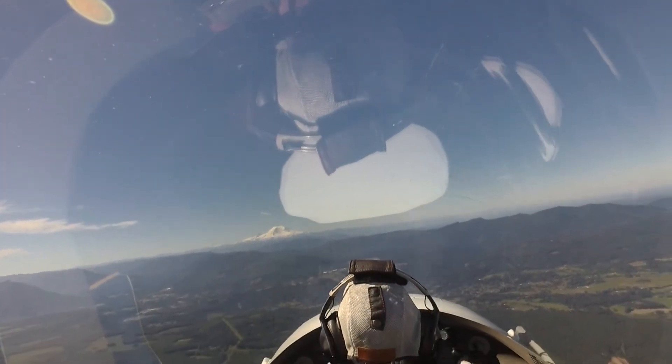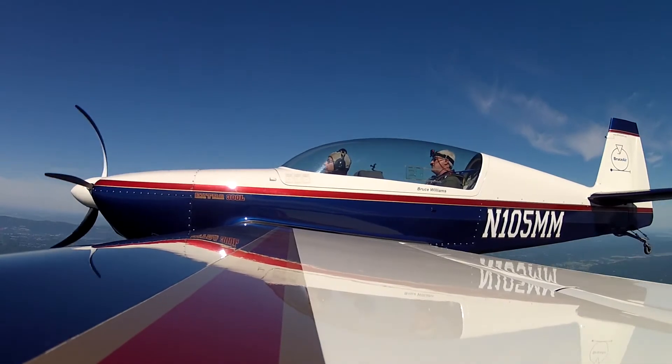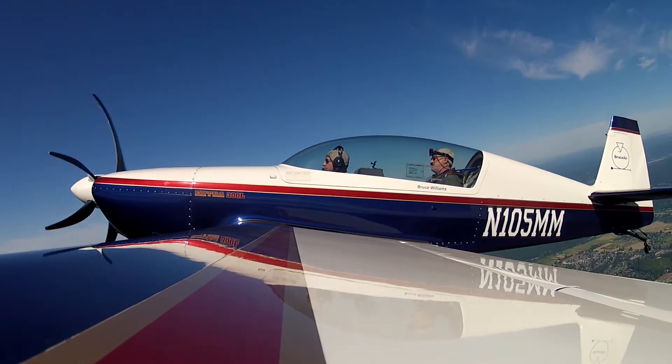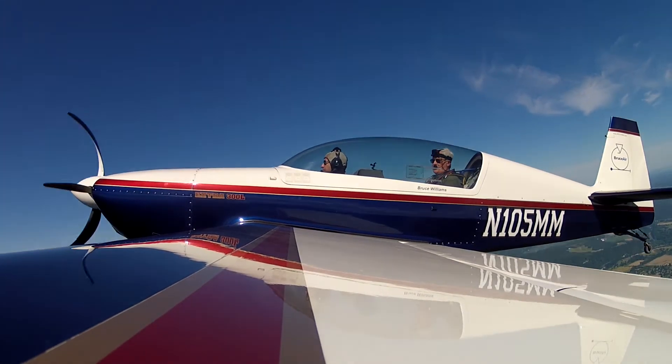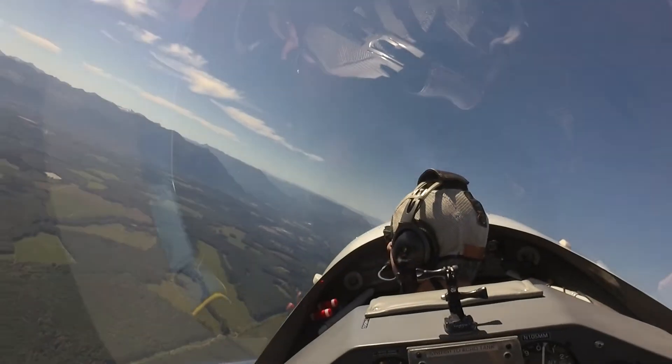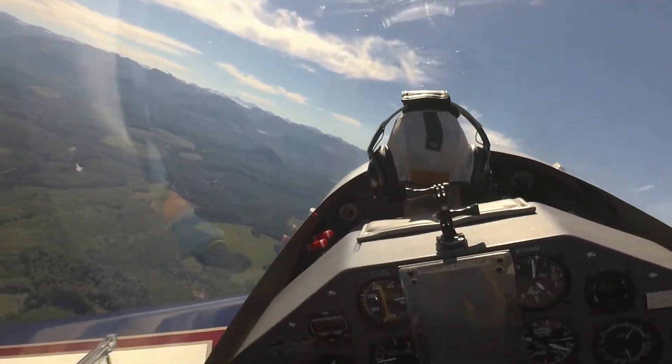Relax the back pressure — we're flying again. Bring the nose back up, there's the buffet again. There's just tiny little movements of the stick is all you need — the airplane's flying, it's not doing anything. Now I can roll it into a turn and do the same thing. Look straight ahead. We can bounce around the sky like this all day long.